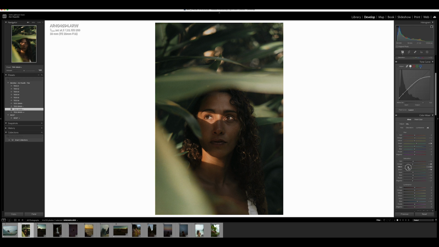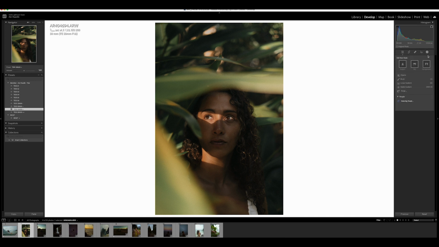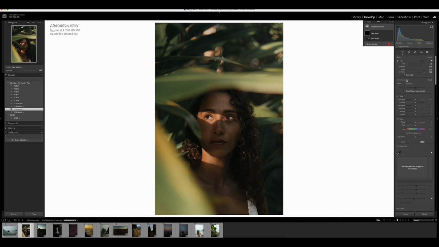And even the yellows a little bit, because there's a little bit of yellow creeping into those greens, and I might almost even pull the hue of my yellows down a little bit as well, just to match it all up and give it a little bit of an orangey green overtone to the image there.